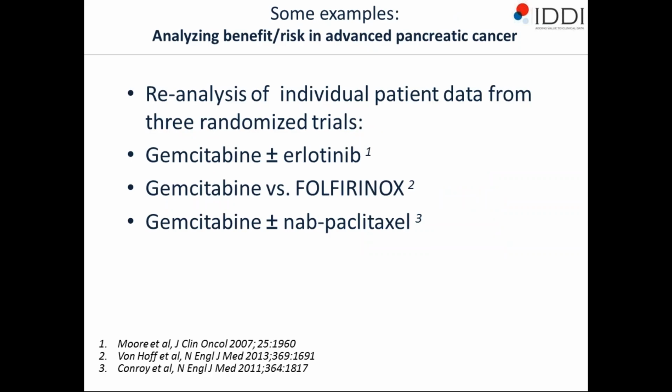So let me illustrate this now quickly, because we want to leave some time for questions at the end of the talk. But let me illustrate this on the 3 examples that Everardo already showed quickly. Gemcitabine versus erlotinib in patients with advanced pancreatic cancer. Gemcitabine versus FOLFIRINOX, in other words, single drug versus targeted agent, single drug versus polychemotherapy, and then gemcitabine plus or minus nab-paclitaxel, so single drug versus 2 drugs.